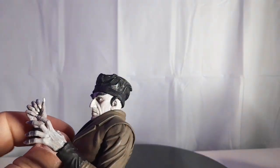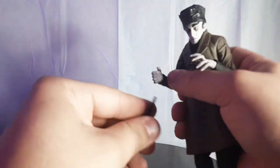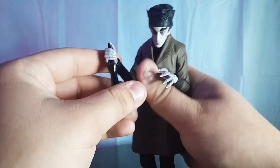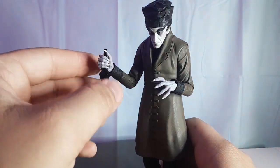I believe you can probably use these for the keys as well, but I think you'd use the other hand sculpts to use that. I believe it's this one, the more rounded one. I think that might be more for the wine, but I'm pretty sure you can use that for the keys as well. But if we just slide the wine, I don't know why I'm doing this off screen. We can just slide the wine into here like so, and boom, he is ready for a night out.